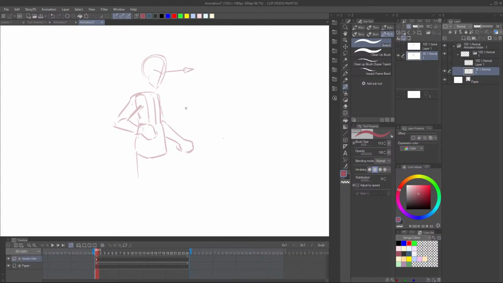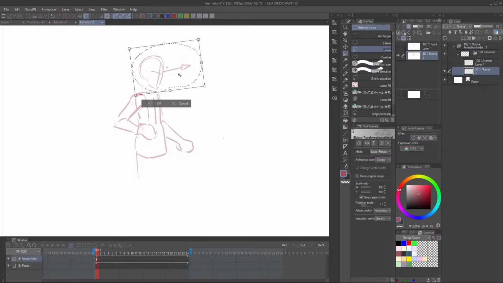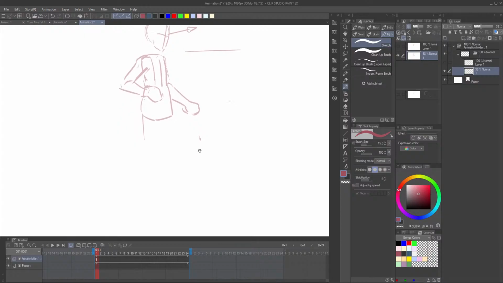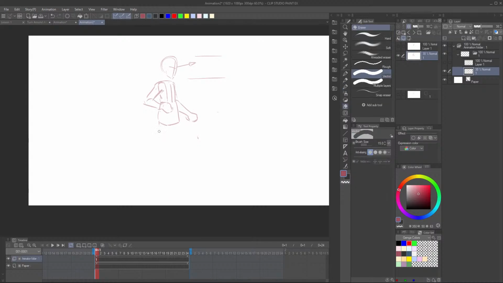Because right now, this is a standing character. So having some sort of the same height for the leg over here is what I aim towards of having.